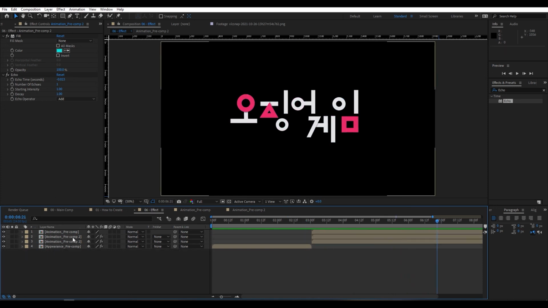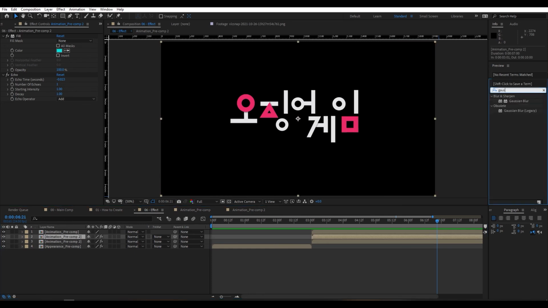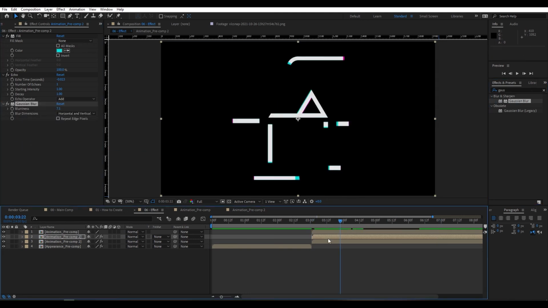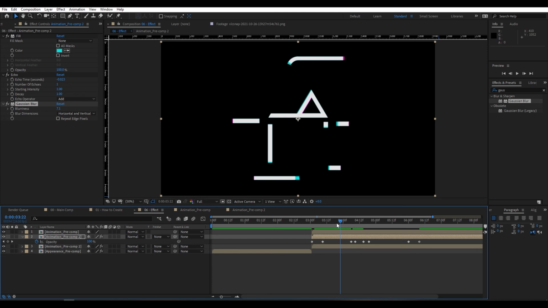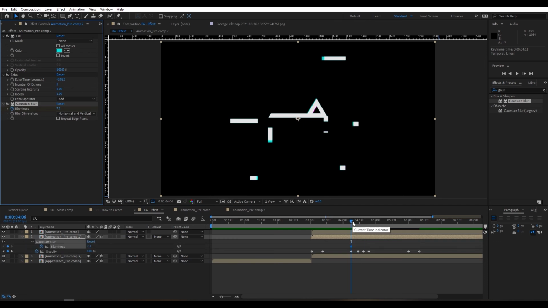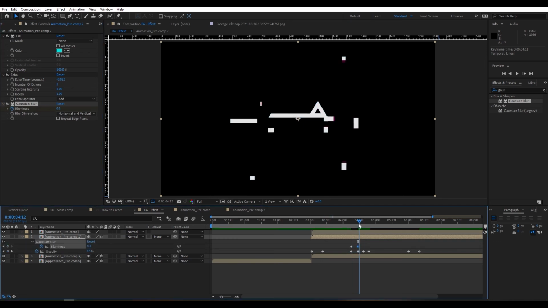Now select one of those duplicate pre-comps, add Gaussian blur, and press U, add keyframe, press U again, 0, stay at 0.